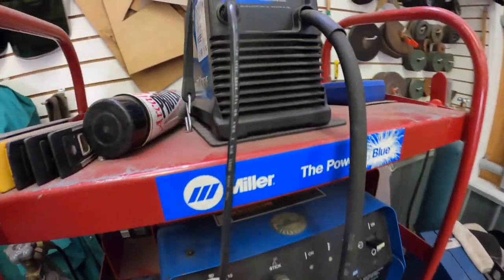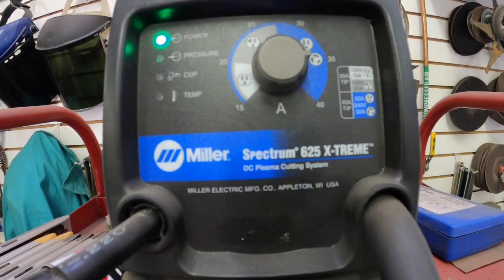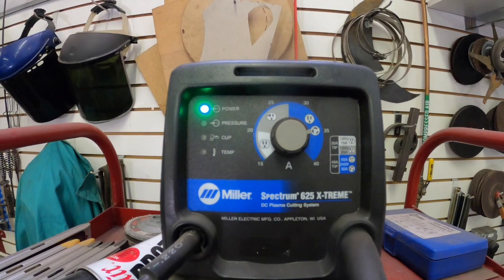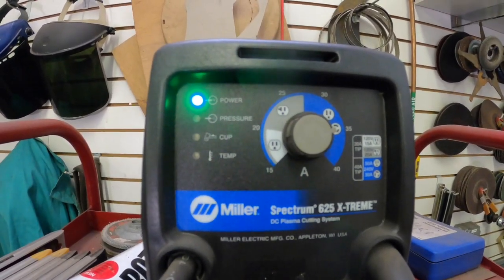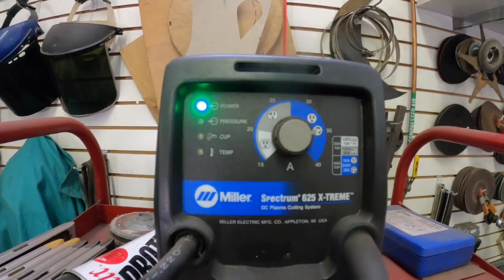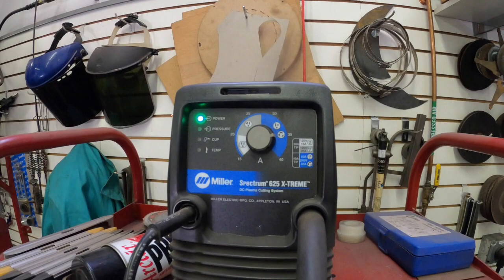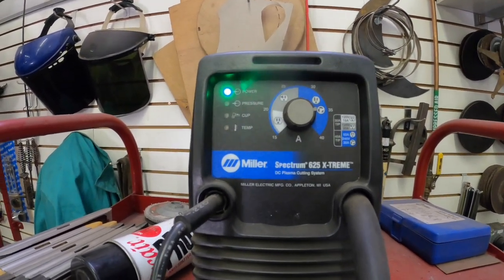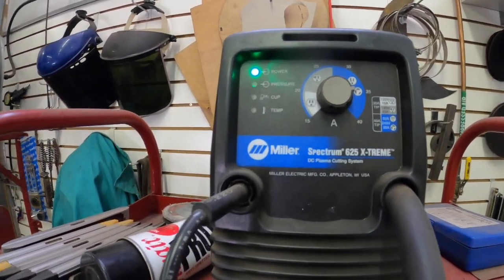My plasma cutter is a Miller Spectrum 625 Extreme. This is good for 5/8 inch thick metal. I've cut 1/2 inch with great success, so never 5/8, but it's a good little plasma cutter. Probably not one of the cheapest ones, but it's been a very good machine for me.